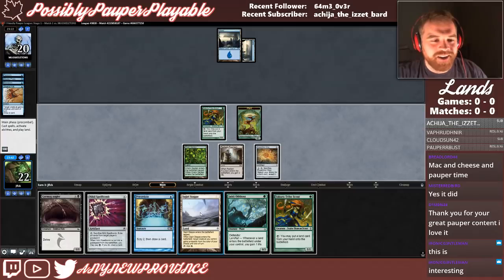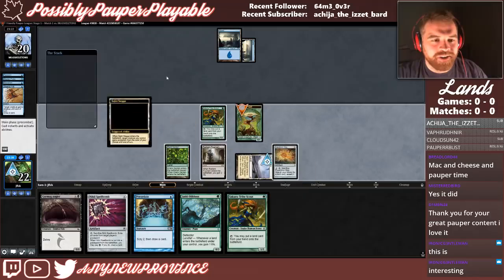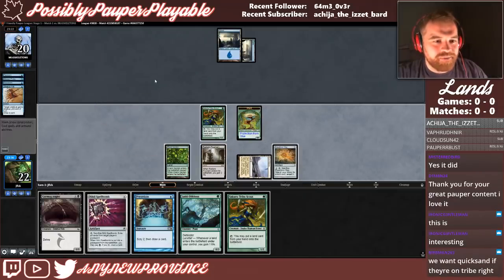Look at this friggin' hand playing against Tribe. Okay, so I gotta start playing a little bit faster. I'm just excited to hear and see you guys. It's been a while. We'll go blue. Why not? Pass a turn.